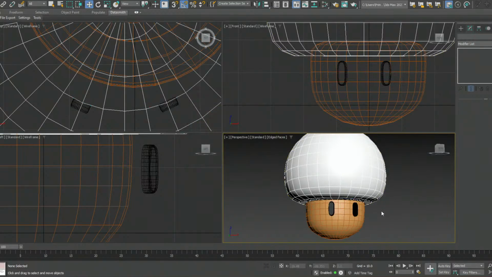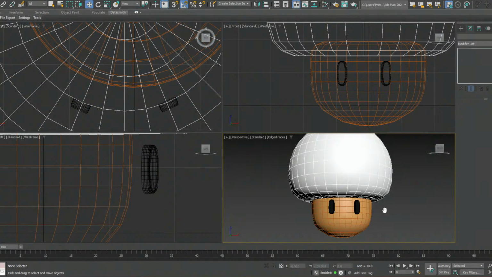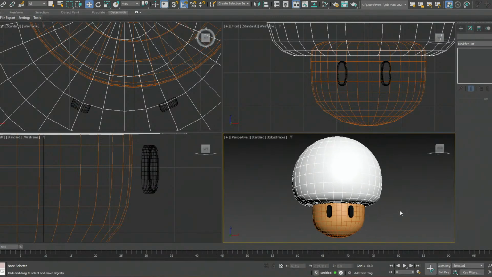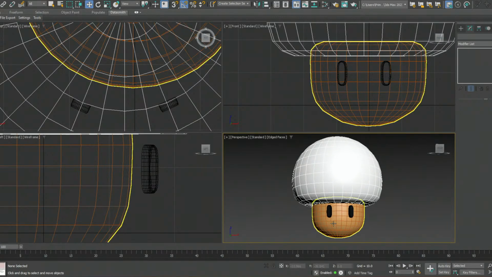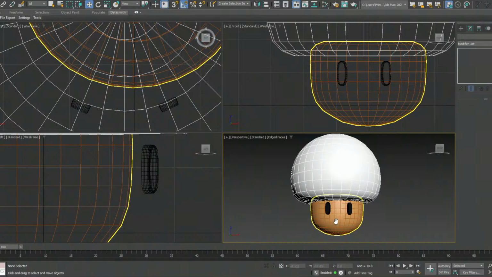You can see that without going far, we have our base model already. Okay, so now we just need to add a smile.